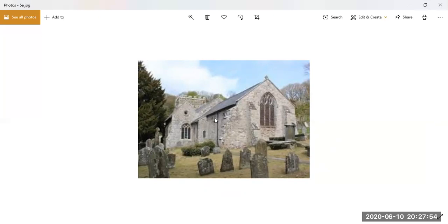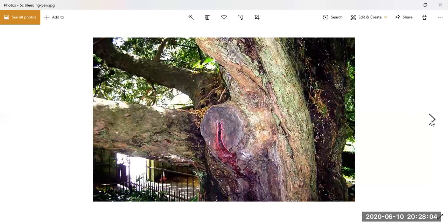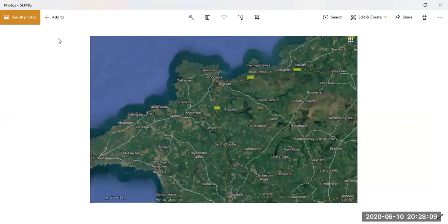You could say a hip church. It's a strange little church. And what we've got to do, hang on a minute, the location, hang on. Oh, there it is. There we go. There's Nevern. There's Fishguard. And if anyone's interested, there's Castell Henllys. So we've got all that into perspective. Pembrokeshire down here. I'll go over here. Llandewi Brefi or whatever. And Carmarthen and so on. So that gives you an idea where we are. And I'm sure that the wonderful Ellen will be thanking me afterwards for showing where these places are.